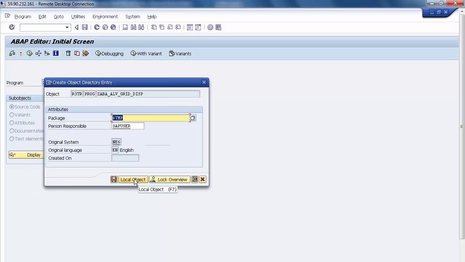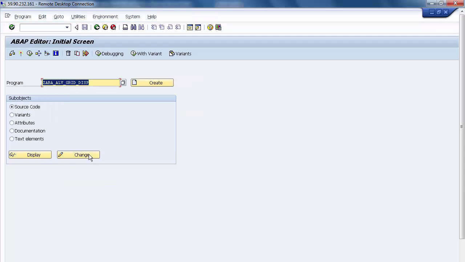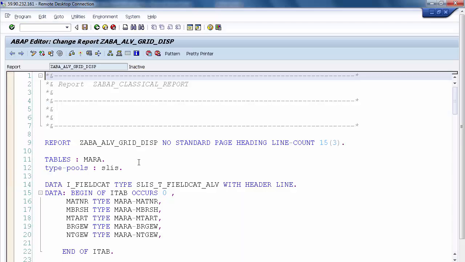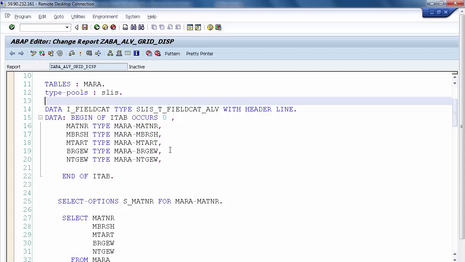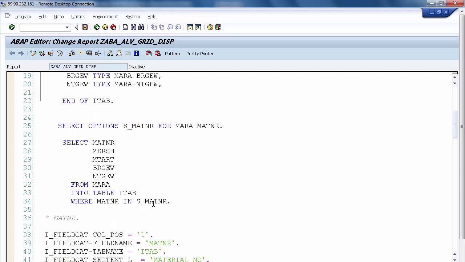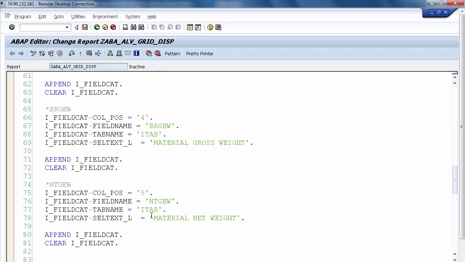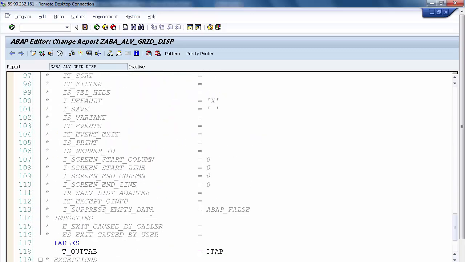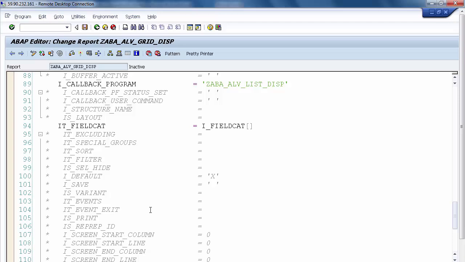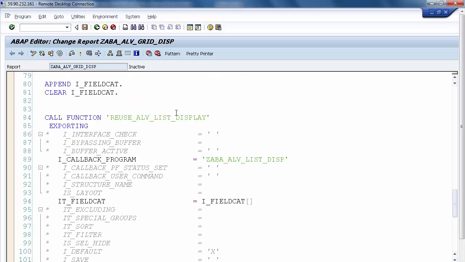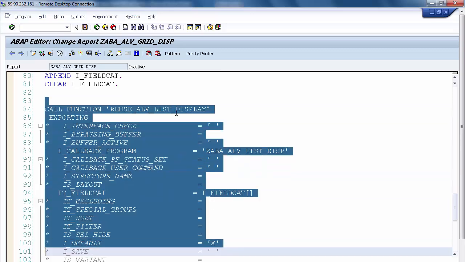I have renamed the program, a new program I am creating with a grid display. Click on copy. Right, I click on local object. Right, go to change mode. Everything is the same. Right, properties and fields, field catalog, select option, each and every property.